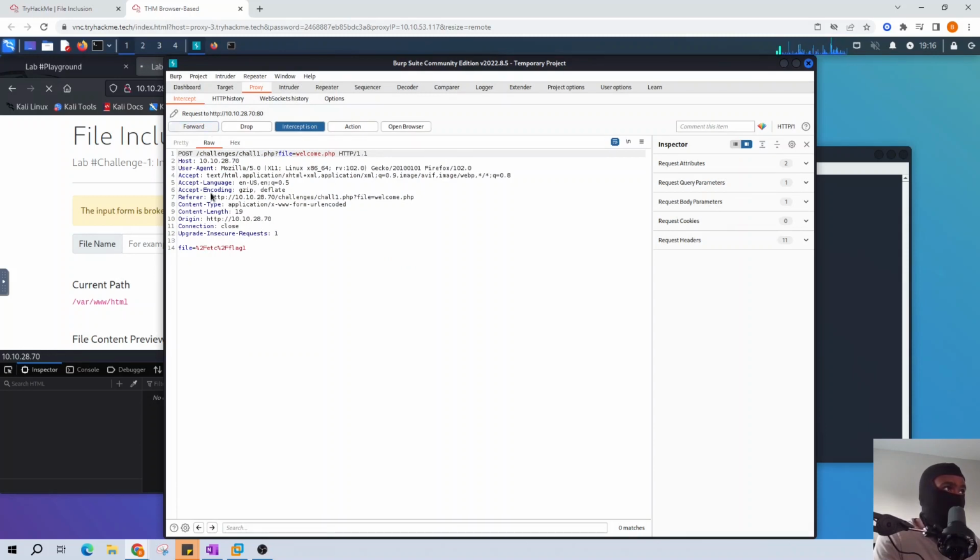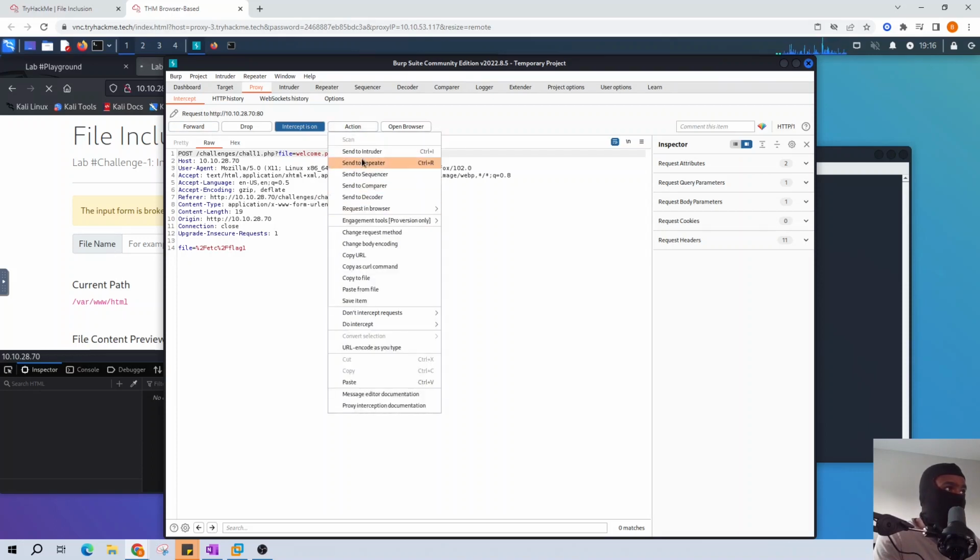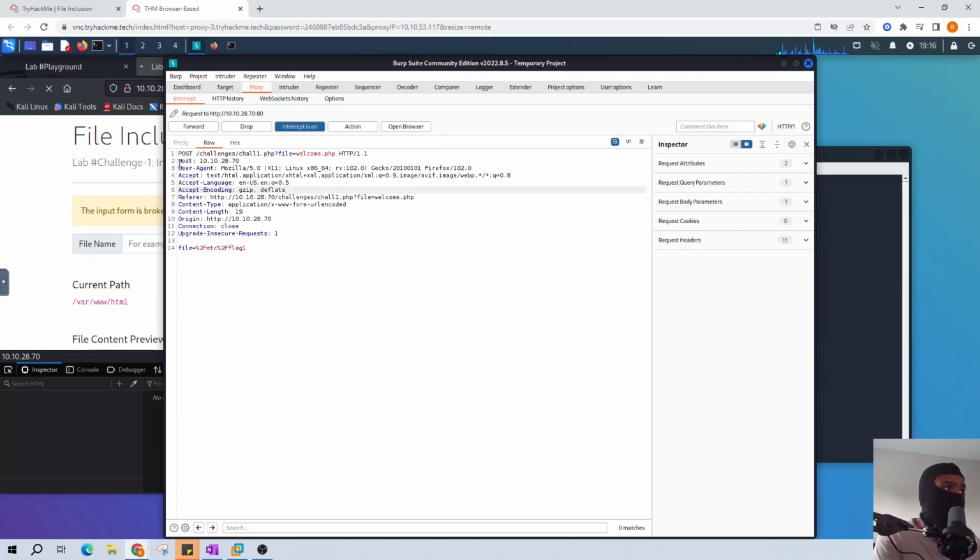So now you can go ahead and send that to your repeater, or I'll just change it. You see how the method is POST and not GET. So make sure you keep that. And our file, we will change that to /etc/flag1, and we will forward that.